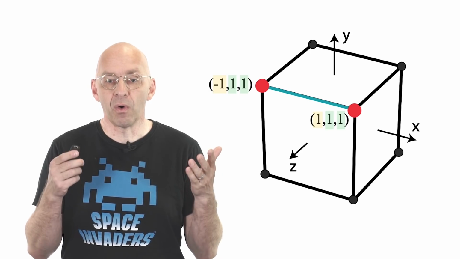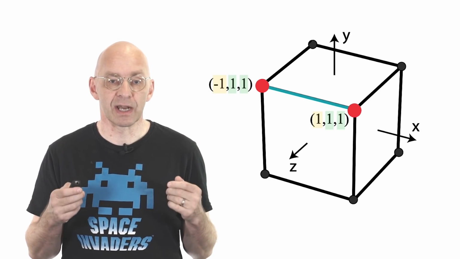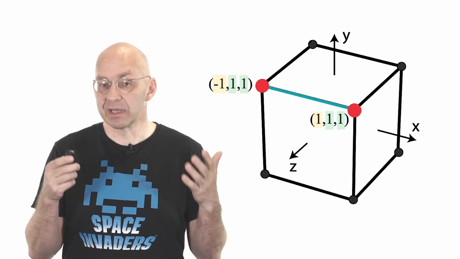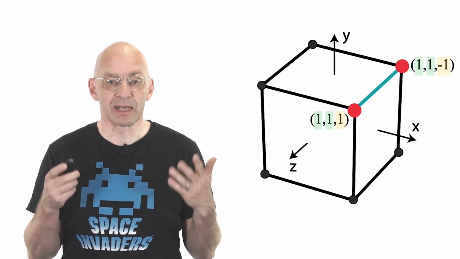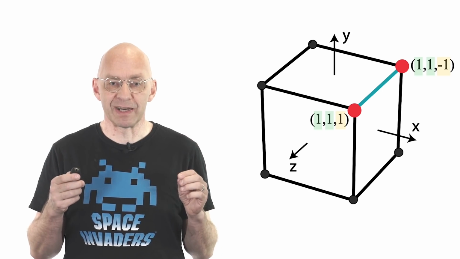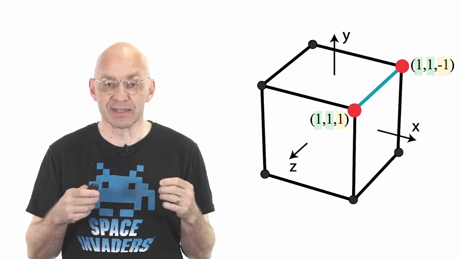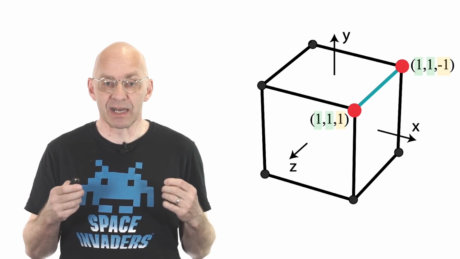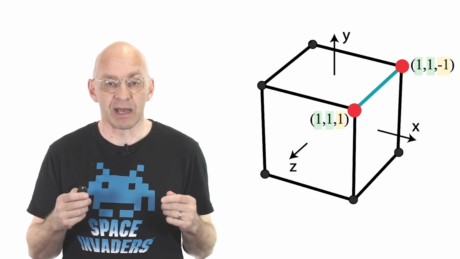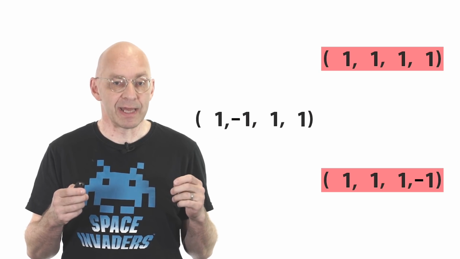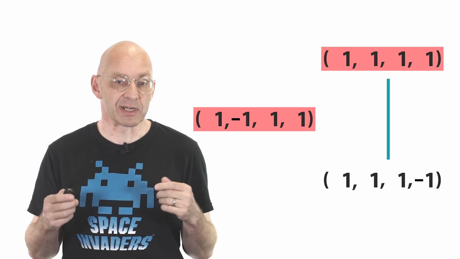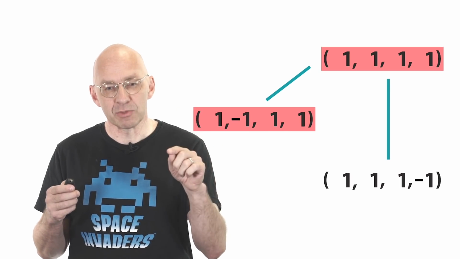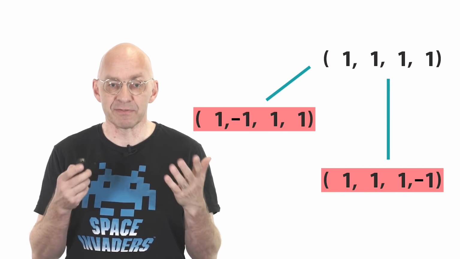And that's true in general for all the lower dimensional plus minus 1 cubes. Two vertices are connected by an edge if and only if they only differ in one coordinate. Here's another example. There, all coordinates the same except for the last. Now we use the same rule to define, we're really playing God here, we're extending what's there in lower dimensions, when two vertices are connected in higher dimensional cubes. For example, here are three vertices in our 4D cube. The vertices on the right only differ in the last coordinate and therefore are connected by an edge. The top 2 points only differ in the second coordinate and are also connected by an edge. But there is no edge between the bottom 2 points because they differ in 2 coordinates.